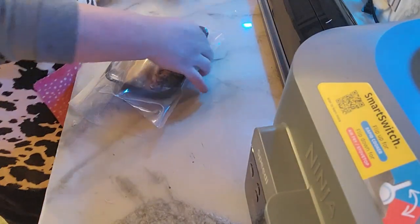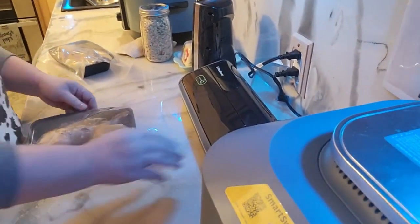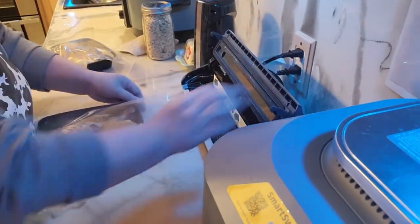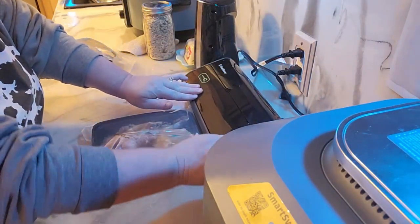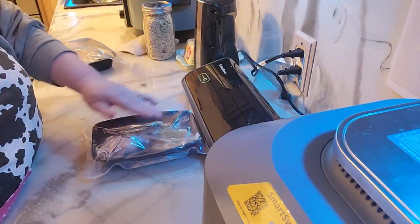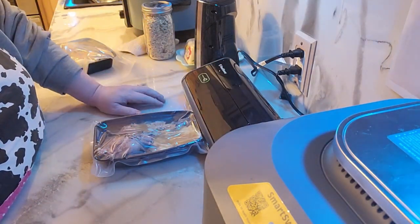This is where it gets just a little bit tricky, but it's not too much. I can tell I was using that a lot today — it's dirty. Anyways, so I'm bringing it over here like this. You open this up and you put this in here and you get the lip going. Then you go ahead and lock it, and then you go ahead and start to shrink this down. Before it starts to bend this container, you shut it off and it's sealed right now.